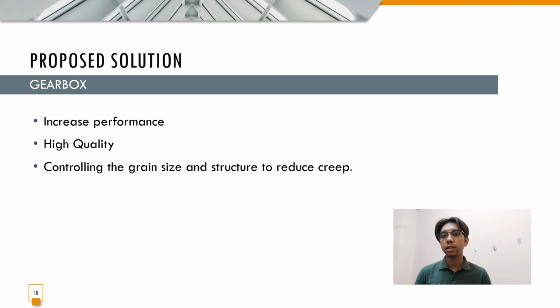The overall effect is that the probability of quick nucleation and fatigue can be reduced. Next, get a high-quality industrial gearbox maintenance and repair. And finally, controlling the grain size and structure is also an effective method of reducing creep. This is done by increasing the grain size by thermomechanical process, which can reduce the creep rate and extend the stress rupture life of metals by lowering the amount of grain boundary sliding.